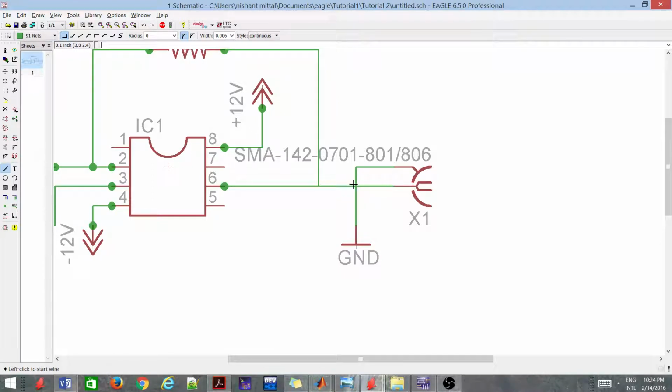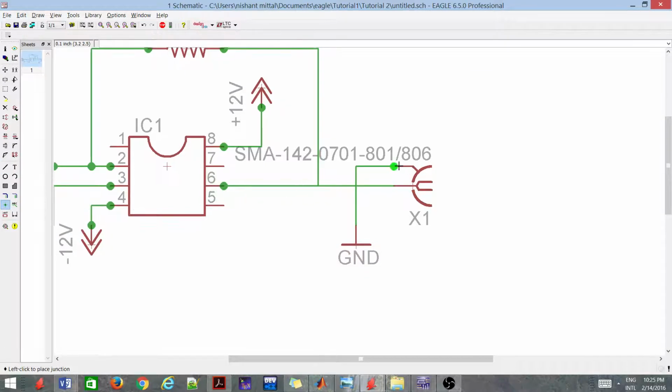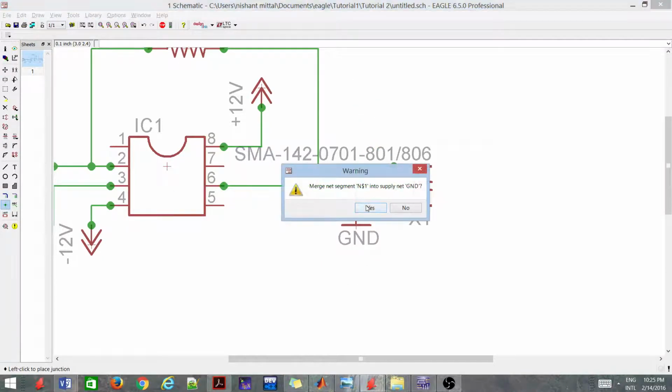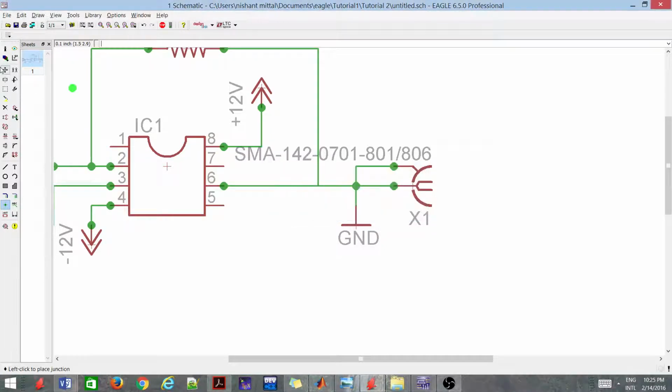Okay, so until and unless you make a physical connection over here with such a type of junction, till that time it's not connected. So you can see here I'm easily moving it, but if I connect this junction over here, it will ask you whether you want to connect it. If I say yes, then it will connect them. Okay, then you can't separate it.